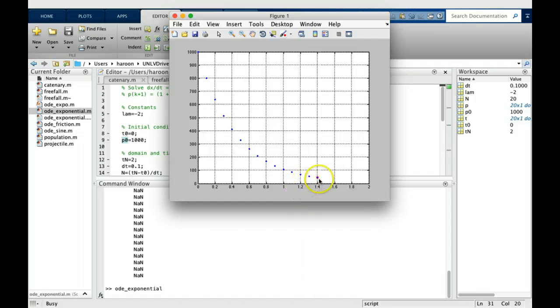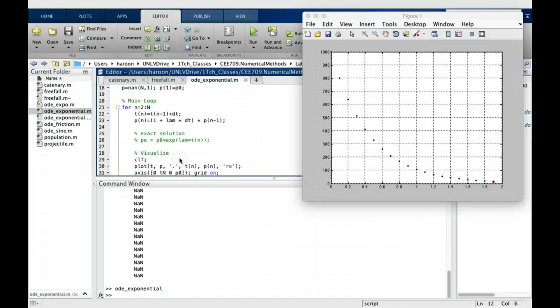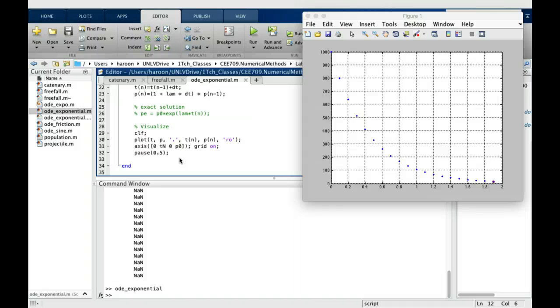Okay, so this is giving us every 0.1 second. You can change it to 0.5 to see that it will have a little bit different path, because depending upon the time interval, we get different error values. So now let's go back here and put the exact value as well.